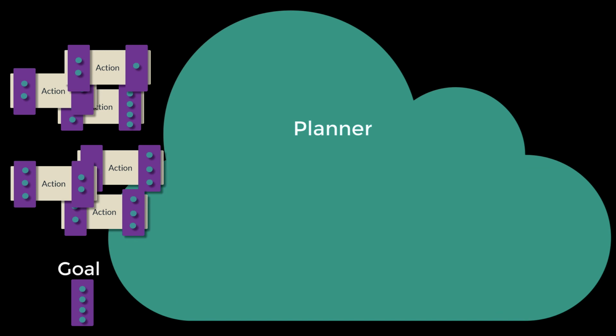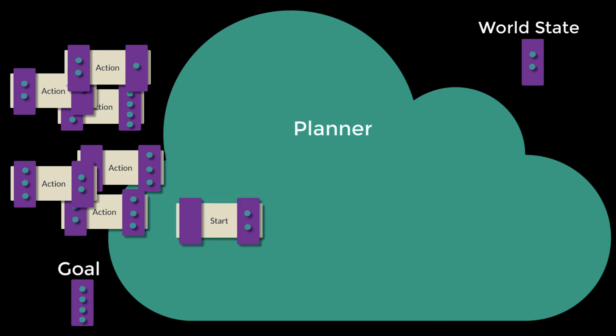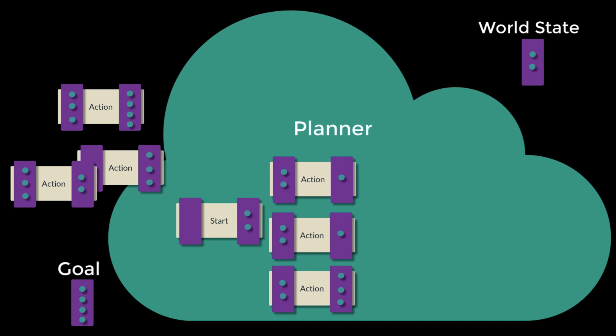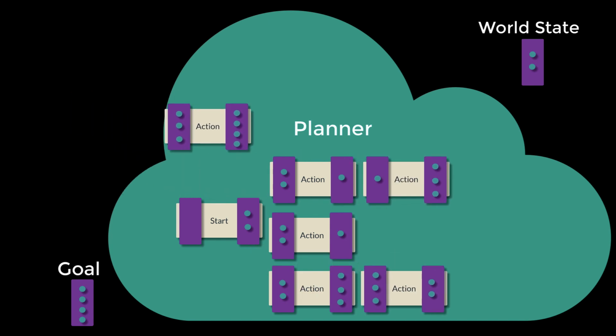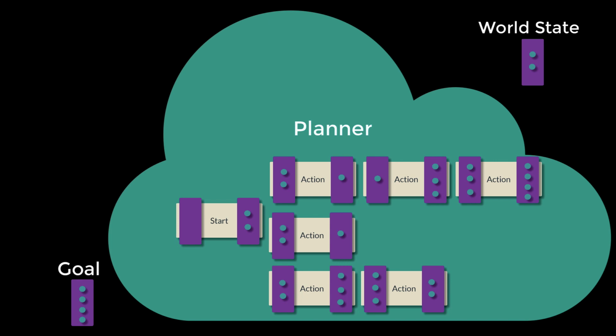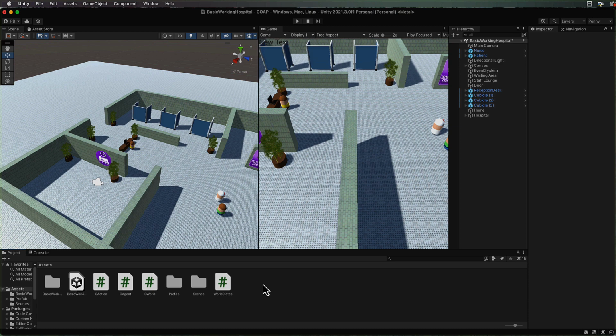Then we start building a graph, beginning with an initial node. Now, this initial node is going to have the world states as its effects. We then look through all the achievable actions for ones that can be performed given the states in the first node. Each matching action creates a new node and a new branch in the graph that we're constructing. We then explore each branch for another action that can be attached using the preconditions and effects. This process continues down each branch until a path is satisfied that matches the initial goal or the planner runs out of actions. If a path is found, that path becomes the agent's queue of actions and then the agent starts to perform them. So let's start creating this planning class.